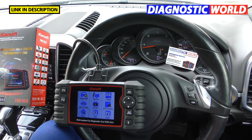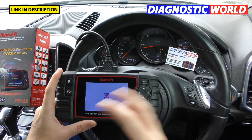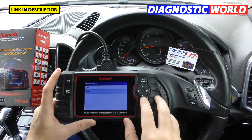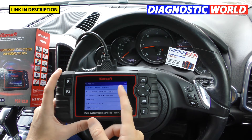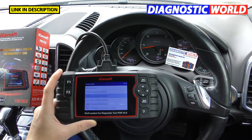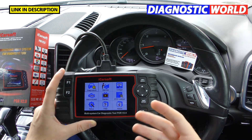Is it easy to use? You've seen the whole process of diagnosing a fault — it's very easy to understand. You're never left wondering which option to select. You select your vehicle, then either choose a smart scan which lets the tool scan the car itself, or manually select the system. On a 911, for example, you'd get 29 options including all the main systems. I'd recommend it to someone with little or zero experience.